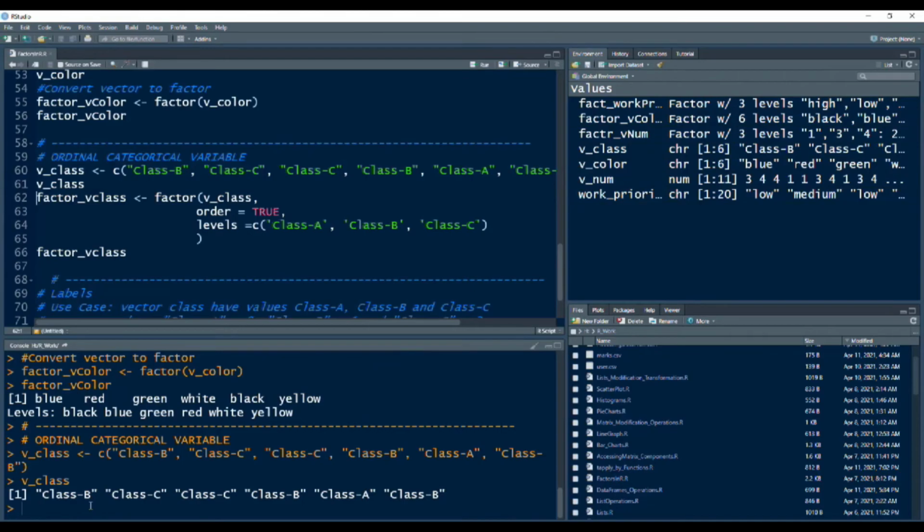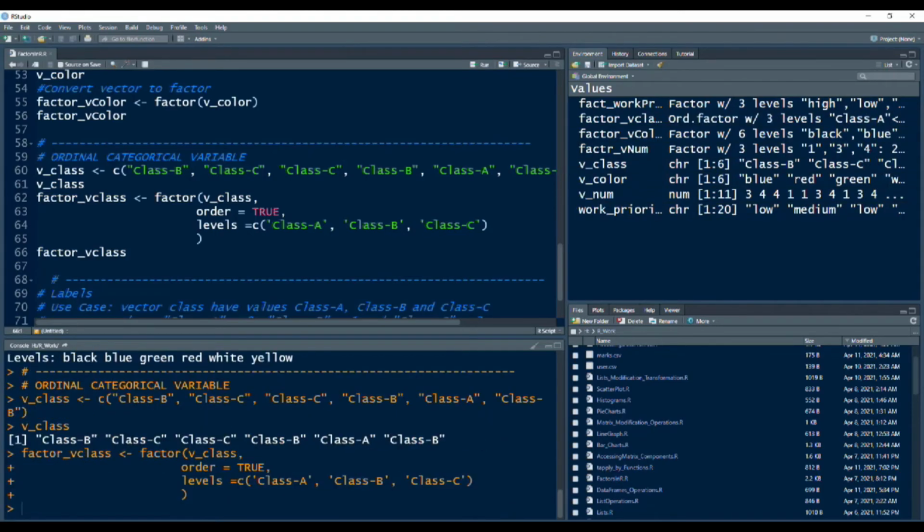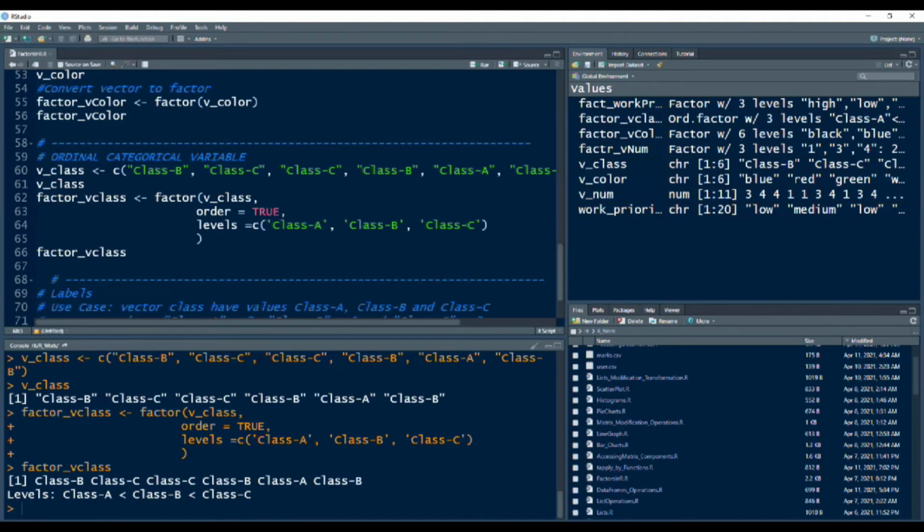Just look at how I'm creating the factors for this one. Focus on line number 62. I have given the vector name the same as before. I have added the argument ordered equals TRUE, which means that the order of the categories for the values in the vector does matter to us. So in the third argument, we provide the order of the levels as well in the form of a vector. So our order for these levels is first class A, then class B, and then class C. Let me run line 66. And here you can see that this time it returns the levels with its order of priority also mentioned.